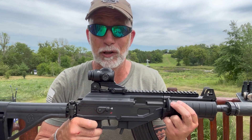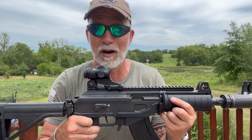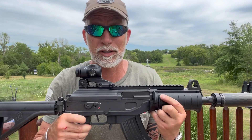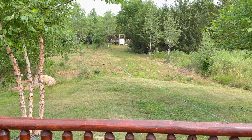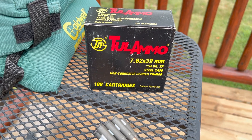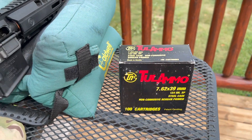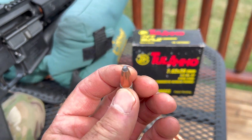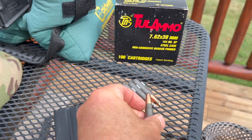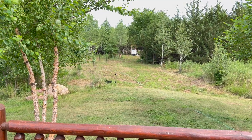How does it function? Looks great on paper — does that equate to reality? I'm going to start by mounting this on a Radical Firearms AR in 7.62. I did a review on this — it's a great shooter. I'm getting the micro zeroed here at 50 yards, and we're using Tula 7.62x39. I like the 154-grain soft point. When I found a deal on this several years ago I got it because I actually get better groups than the more common 123-grain full metal jacket. Plus it makes a great hunting round — it's just overall better. Let's see what we can do here at 50 yards.